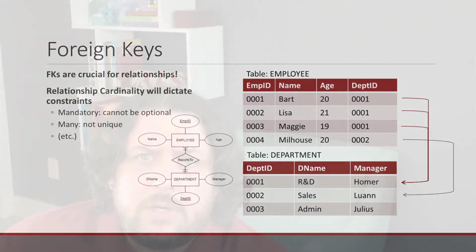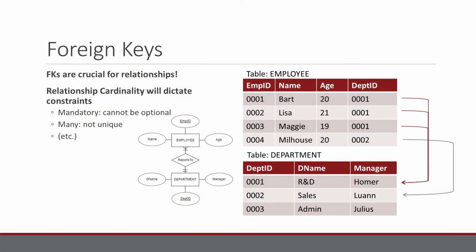Here we have a small ER diagram and some toy data. Now, note the department ID is in the employee table even though it's not an attribute in the ER diagram. That's because in this case, the department ID in employee is acting as a foreign key, pointing to the row in the department table with the equivalent primary key. As we'll see once we start writing SQL queries, we can use this linkage to return a list of employees in the departments or a list of managers and all their employees.